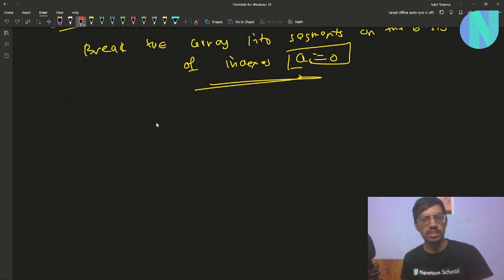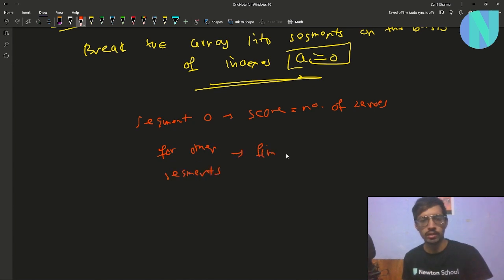Then just iterate over the segments, and for segment 0, the score is just the number of zeros. Otherwise, for other segments, find the most frequent element. Let's say it is Fi, then your score will increase by frequency of Fi, right?